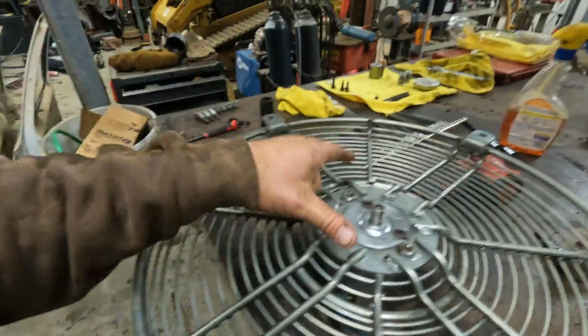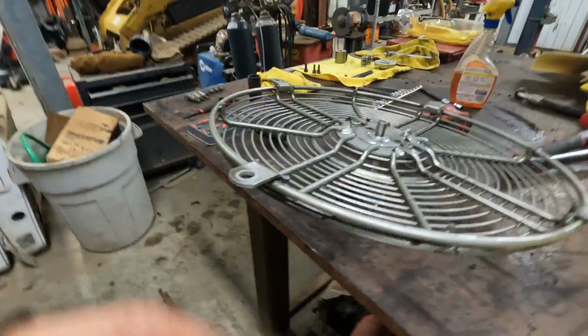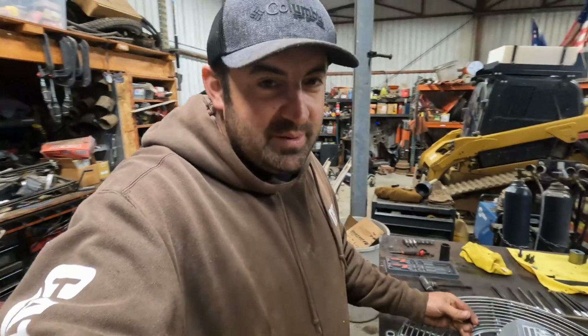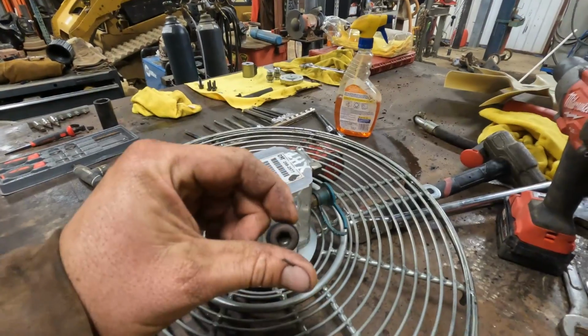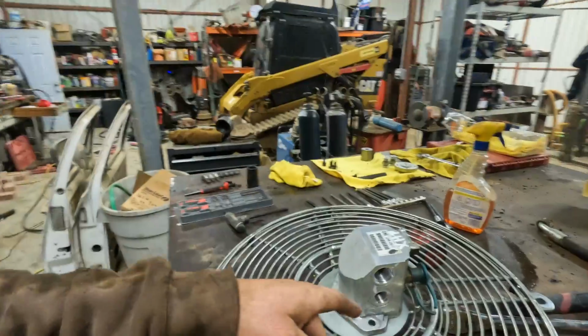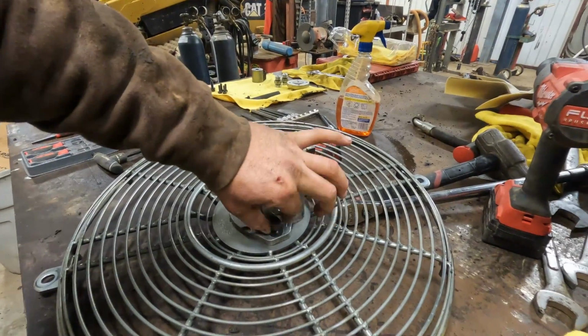All right, we just got back from cleaning everything up. It's probably been a minute or two since it's been that clean, but overall this has not been a very complicated rebuild process. Probably my biggest complaint is the sequencing on how you have to take it all apart and put it back together. I do not like that you have to take these fittings off in order to put these bolts on. That's probably really my only complaint with this. I'm just not a big fan of that, but we're gonna go ahead and get these fastened back in so we can start buttoning everything up.